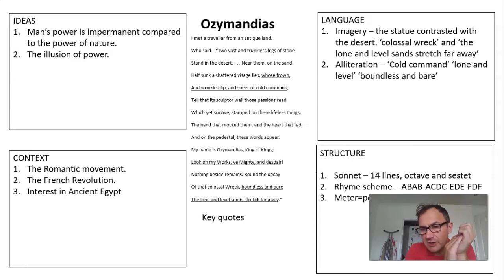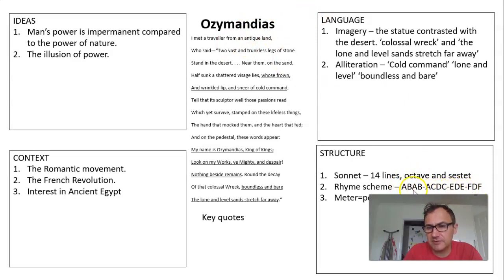So, a couple of questions there, please, if you could jot these down. How many lines are normally in a sonnet? And now I think this is the seventh question. There are lots of rules to a sonnet. Normally a sonnet has a regular rhyme scheme, as you can see here.